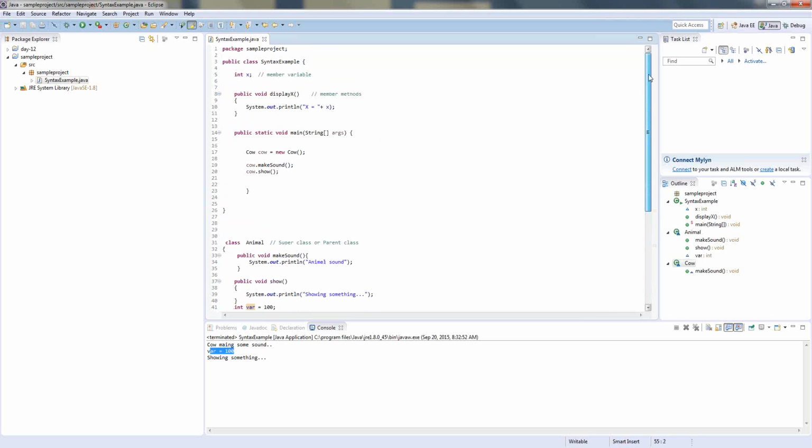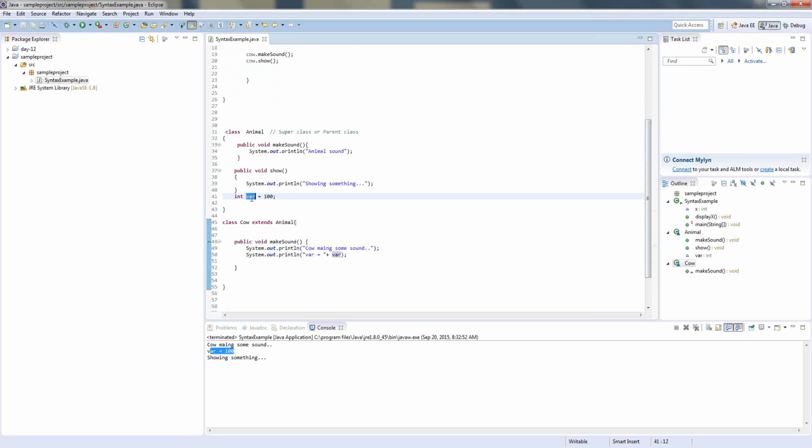Now the second one is polymorphism. Sorry, 1 second, I just wanted to confirm. So int var equals 100 is like declaring var as a variable of integer type with value 100 in the class animal, and you wanted to print that, as you're inheriting the class animal in class cow. You wanted to print the var value here, right? Yes. This is the syntax for printing the var variable value, and this is the syntax to extend the class. Extending means you are inheriting the properties, just like whatever the upper classes had, all these things.